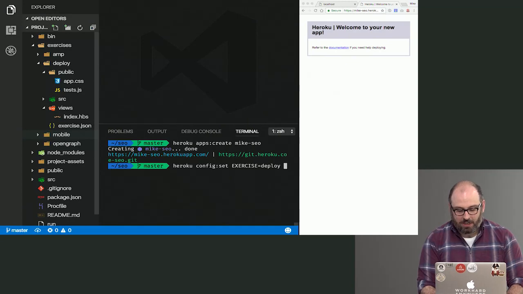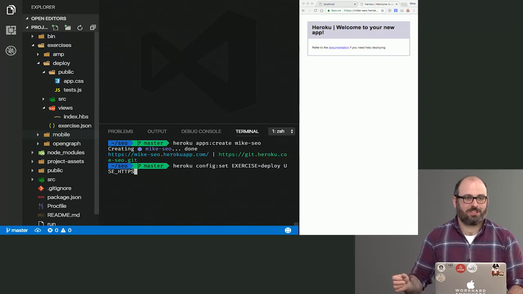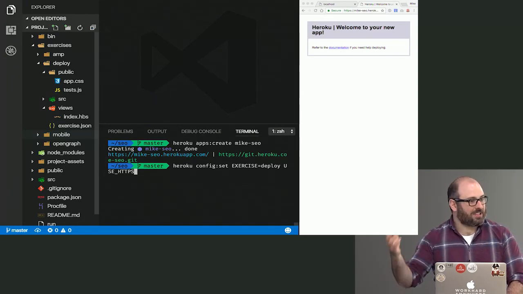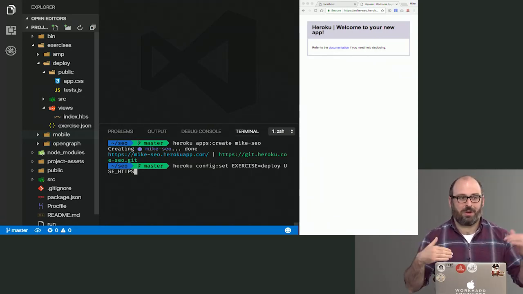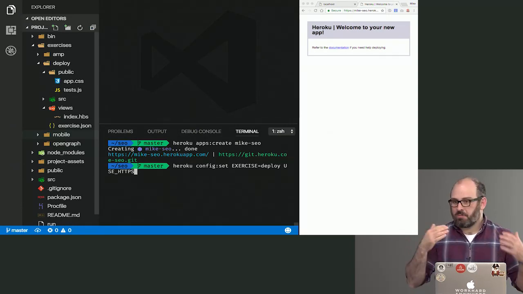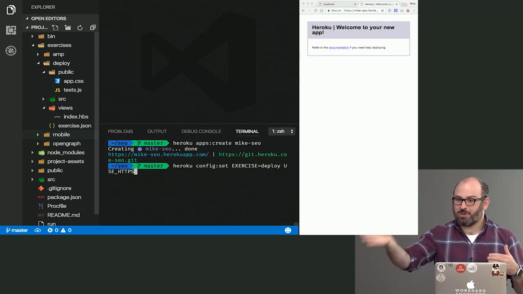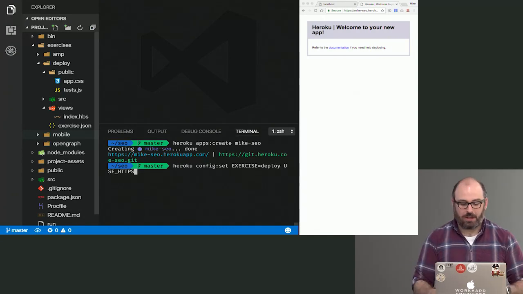The second one is use HTTPS. This basically means that when we're on Heroku, if non-secure requests come in, we redirect them to the secure version of our URL. And Google is starting to more and more have a bias towards secure URLs, and in the latest performance testing tools like Lighthouse, which we'll look at later, which is used to evaluate the fitness of your web application for mobile devices, redirecting from insecure to secure HTTP is one of the checks that you'll get a pass or fail on.